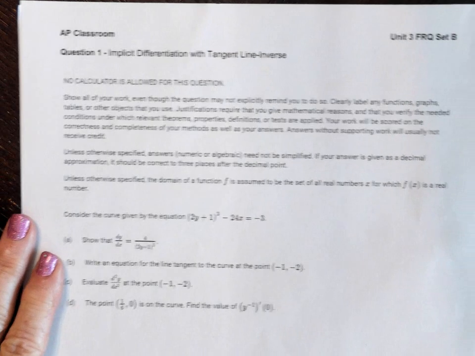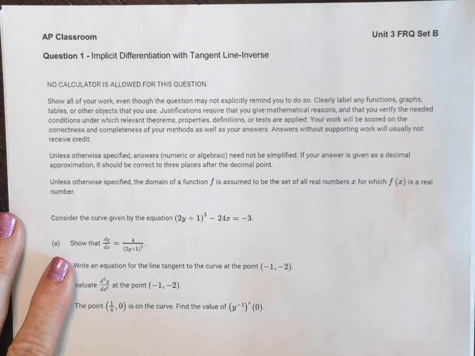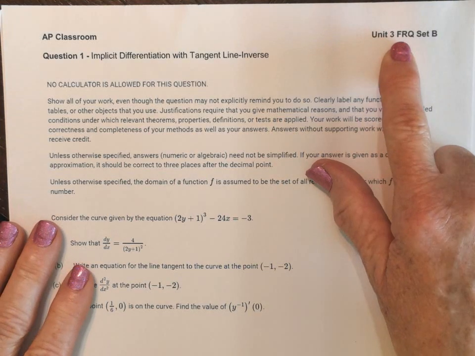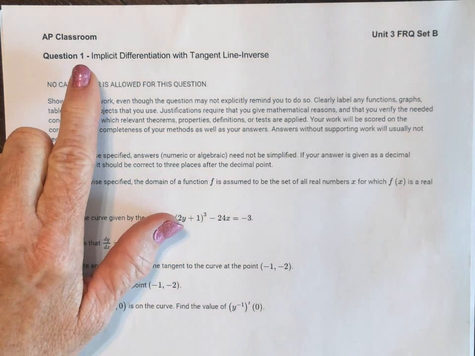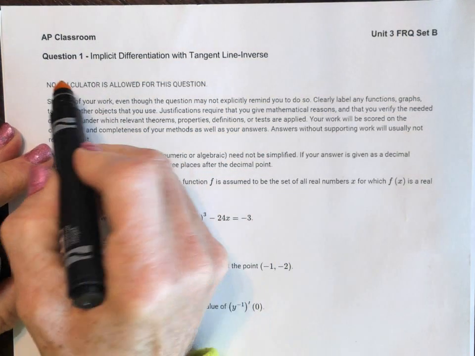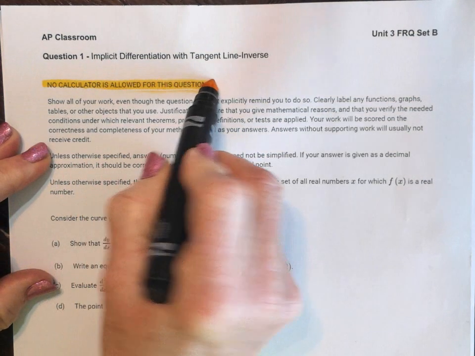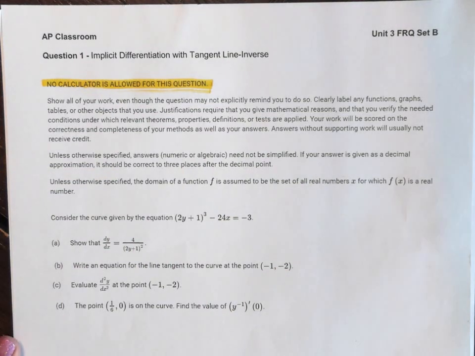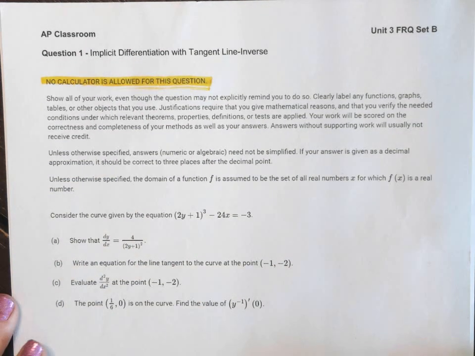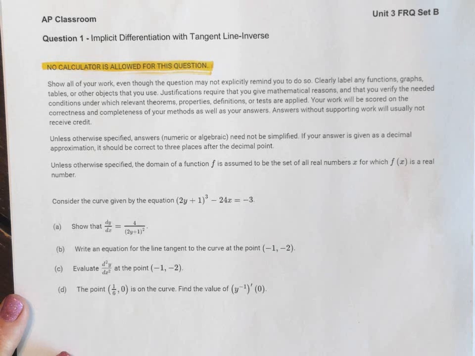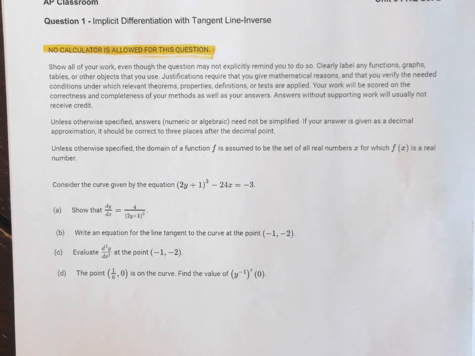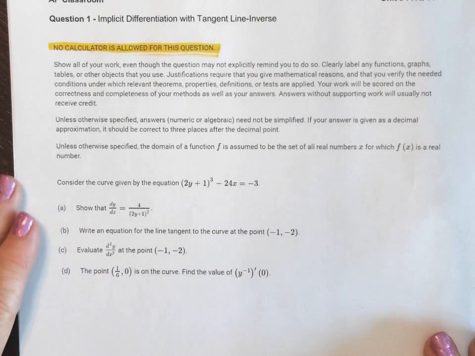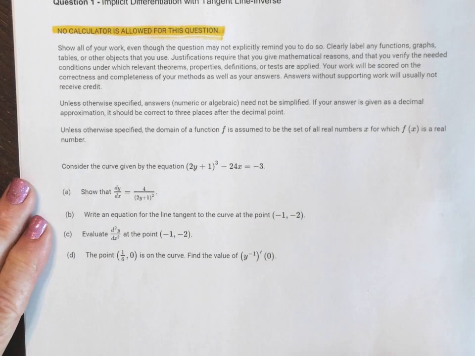Hello, this is AP Classroom, Unit 3, Free Response, Set B, Question 1. This particular question has no calculator allowed. When you take the actual free response test this year, in 2020, you will be allowed to use a calculator, but a calculator is not required. So let's work through this one.